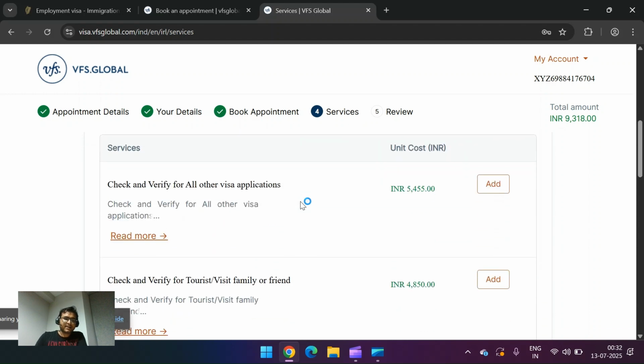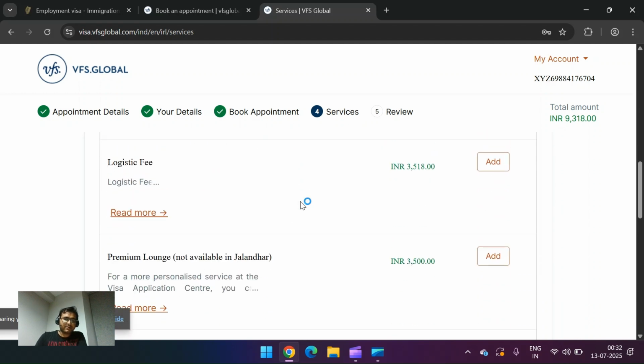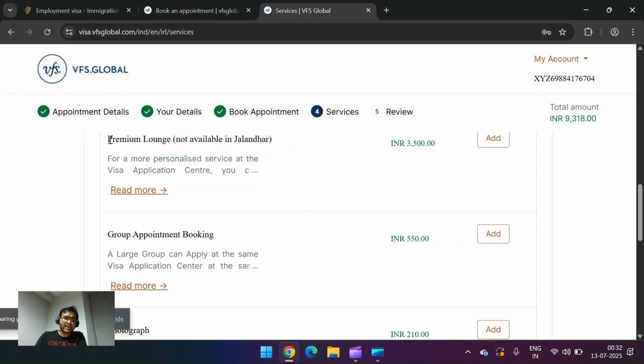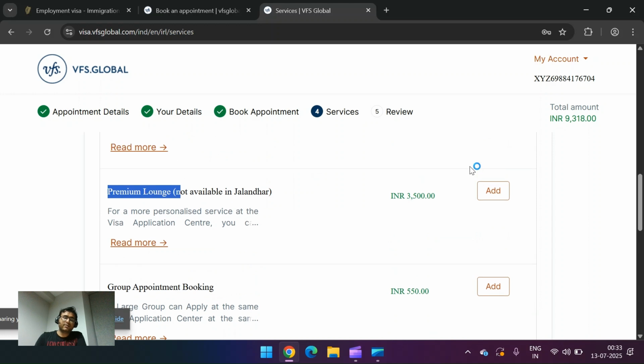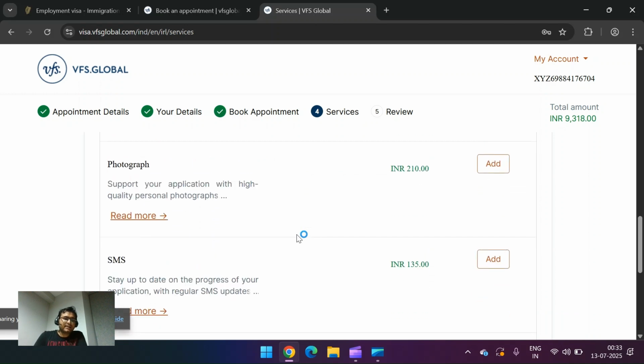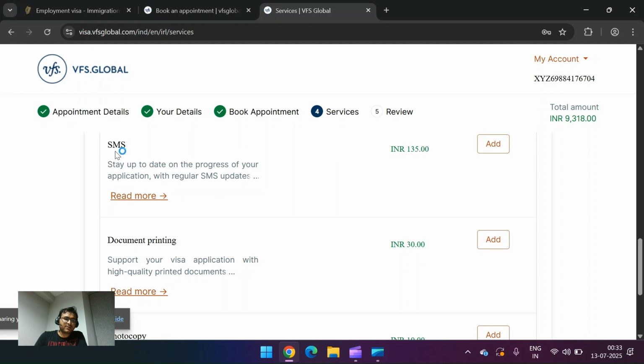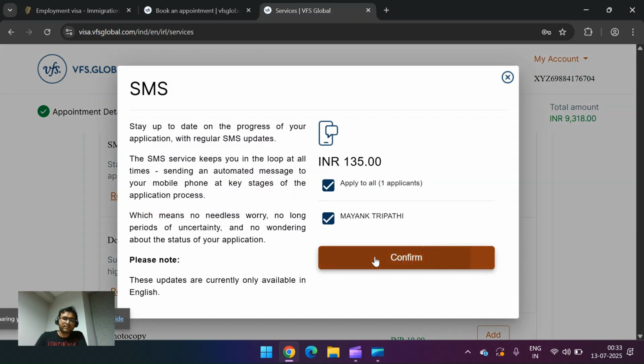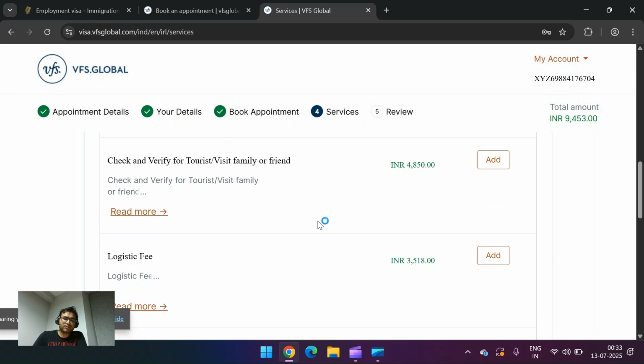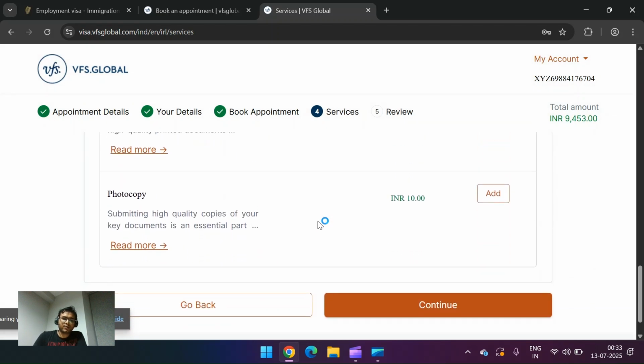In my case, I selected the premium lounge since the company was paying for it. If the company is paying for it, make sure to select this one. It is very handy. You will get chocolates and whatnot in the private premium lounge. And I must recommend going for the SMS one. So you must select the add-on, and this is the good one. You should spend this amount if you're already spending too much. Just continue.